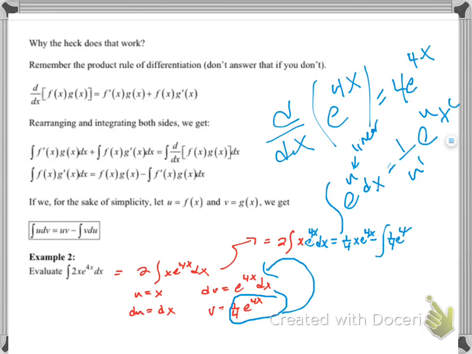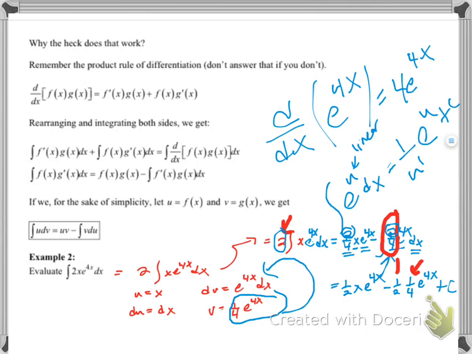So here's my uv minus the integral of v du. And this particular version of it, it looks like it got a lot of goofiness. I had to distribute the 2 back in there. This piece, I'm going to go back and recap in another video, but that's to get you started, we'll start with example 2 in the next spot. But hopefully that gets you started, something to try and see if you can piece that together. I think the cleaner version's here. Oh, here it is. Way better. Here's uv minus integral of v du. Got it. Sorry, I had to rewrite this because it was such a mess.